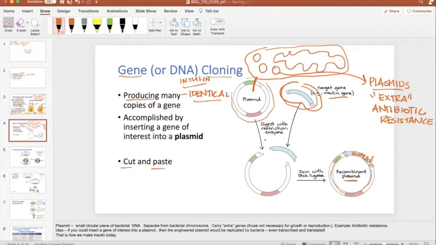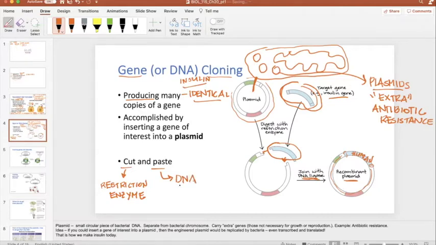This cut and paste mechanism, we're going to use two different molecules to perform this cut and paste. The cut is going to be performed using something called a restriction enzyme. I'm going to tell you how these restriction enzymes work. Your book calls them restriction endonucleases. That's fine as well. And then the pasting, where we actually are able to join this gene here to the original strand, we've actually met this molecule before. This pasting is done by DNA ligase.